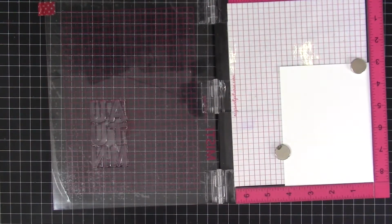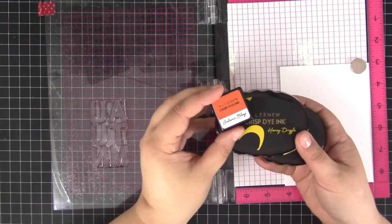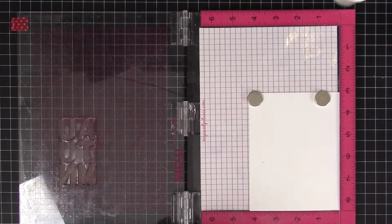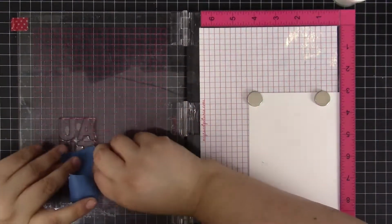I want to make this word multicolored, so I will be stamping it using Velvet, Autumn Blaze and Honey Drizzle dye inks from Altenew. I will be inking up and stamping each letter separately. In order to ink up only one letter, I'm masking everything around it using a painter's tape.